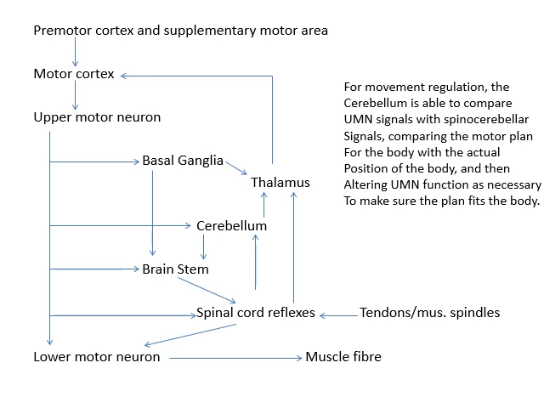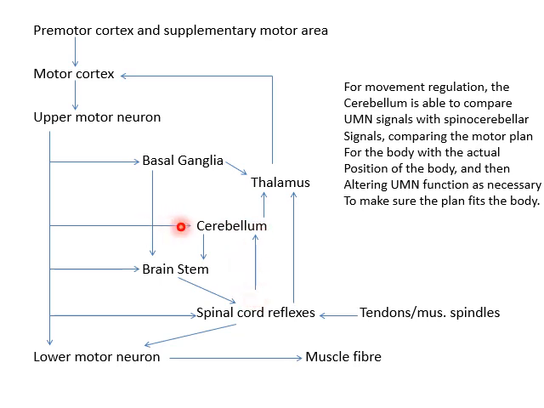Just to re-emphasize the relationship between the cerebellum and the other structures of the motor system, we've got our pyramidal tract over here. So pyramidal starts at premotor and goes all the way down to lower motor. Everything else is referred to as extrapyramidal. So the cerebellum is an extrapyramidal structure. Now, what the cerebellum does is it takes information from the other motor neurons, as well as information from the spinal cord, and it compares the information.